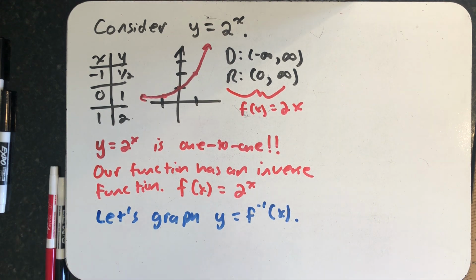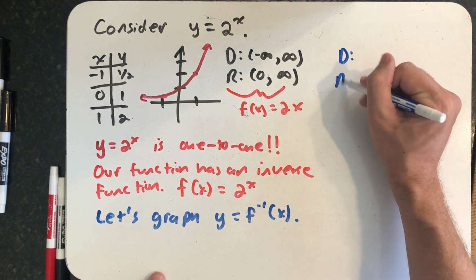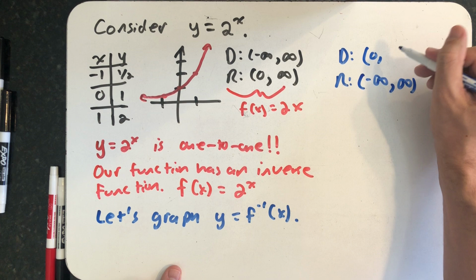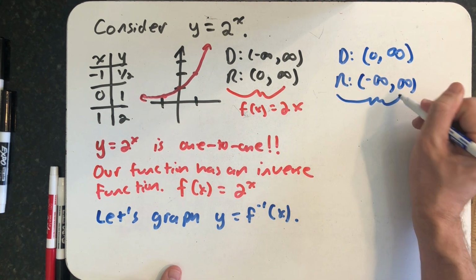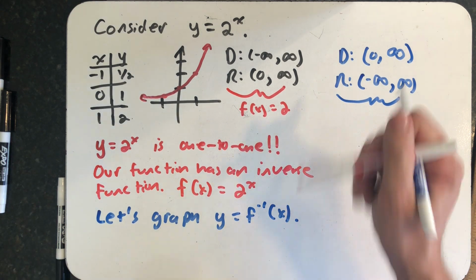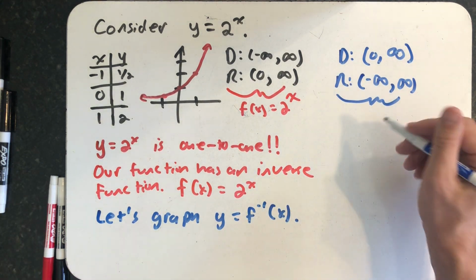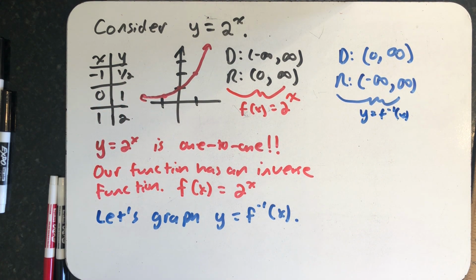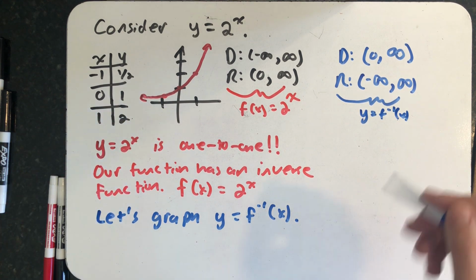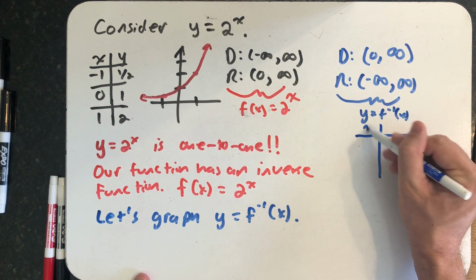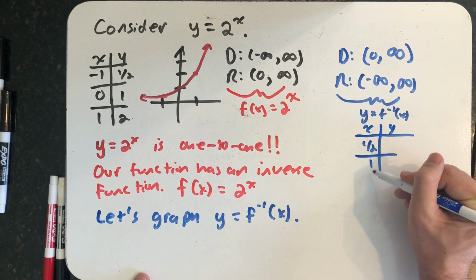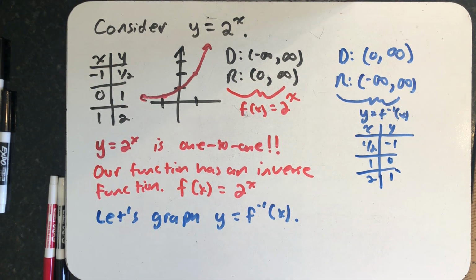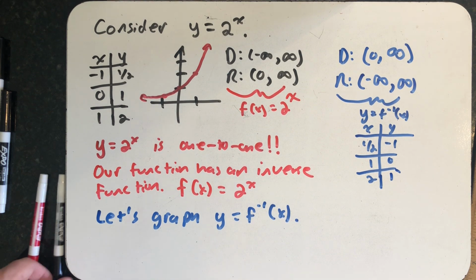When I write down the domain and range of the inverse function, well, the domain becomes the range. The range becomes the domain because the most important thing we know about an inverse function is that we swap x and y. So in looking at my table here, if I wanted to graph the inverse function, all I would have to do is swap the roles of x and y. Right, literally just swapping my two columns, my inverse function should go through these points.